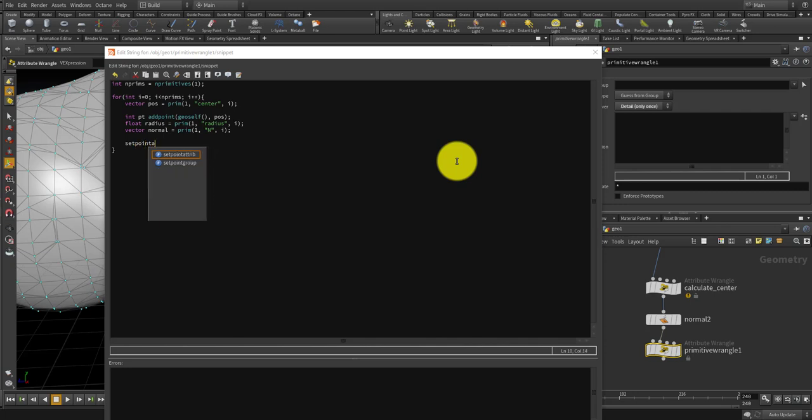And I want to transfer these attributes to the point that I just made. So set point attrib, first radius to pt, and set point attrib to n, pt, normal.